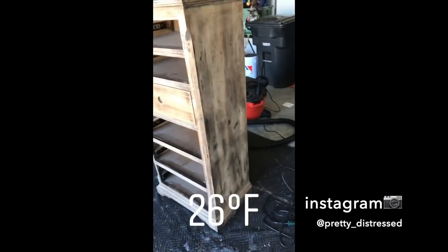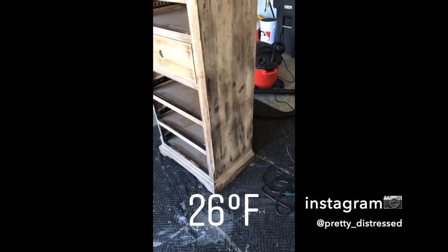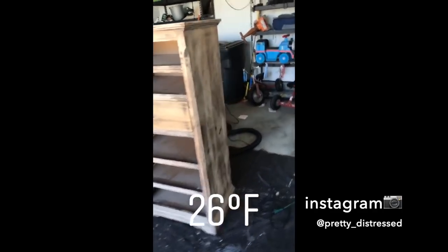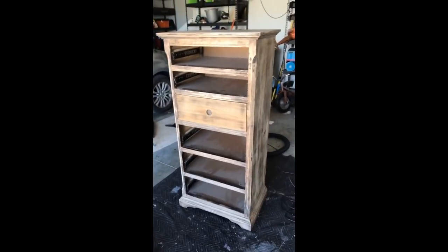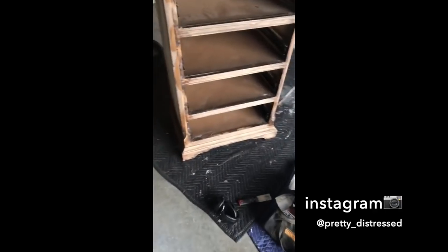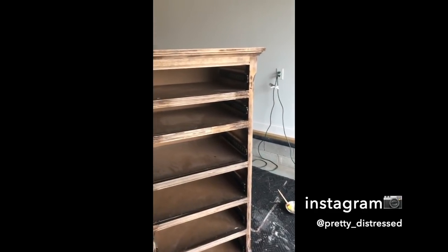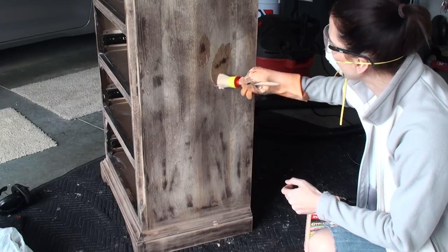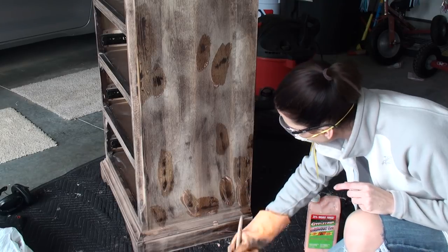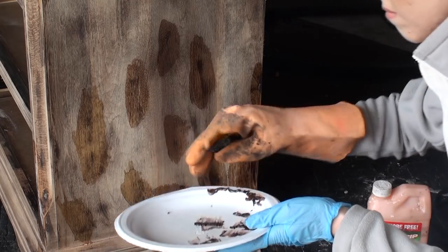I'm glad this one ended up going south because I really like the way it's looking after doing the stripping — I'm kind of just liking it as is. I've been sanding and cleaning this up and I really like the way it's looking just like this. Lots of things cooking today because the frigid temperatures are gone, so I have some more stripper on here just trying to get the last little bits of that dark stuff off. I liked the way the wood was tinted with a brown aged look, but I didn't want these big flecks of stain, so I went through and added more stripper to them and got off as much as I could.